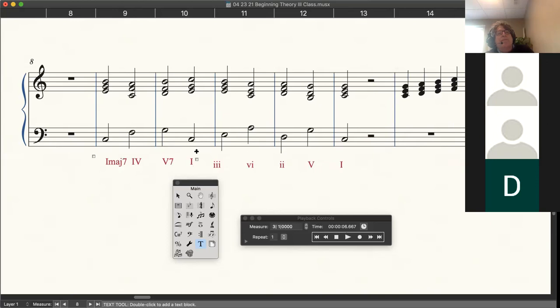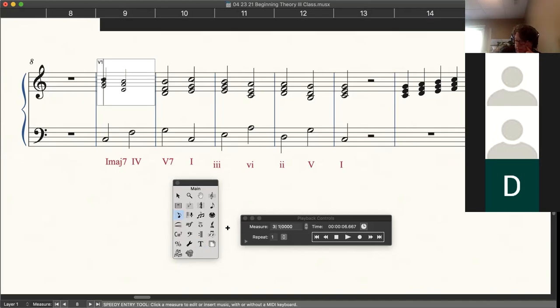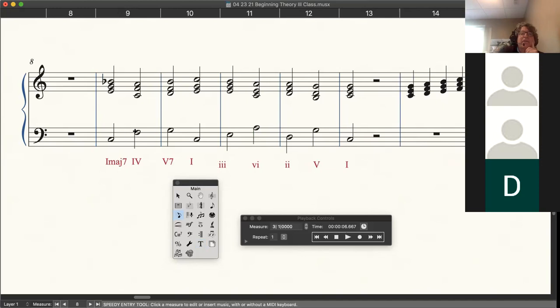So look at my 1 chord. My 1 chord is a major chord with a major 7th. So that can't be a secondary dominant. That isn't right now a secondary dominant because we know a dominant chord requires a major chord with a minor 7th. But we could make that happen. Sure, we could make that happen. All we have to do is change the 7th, make it minor. And now we've created a secondary dominant to the F.